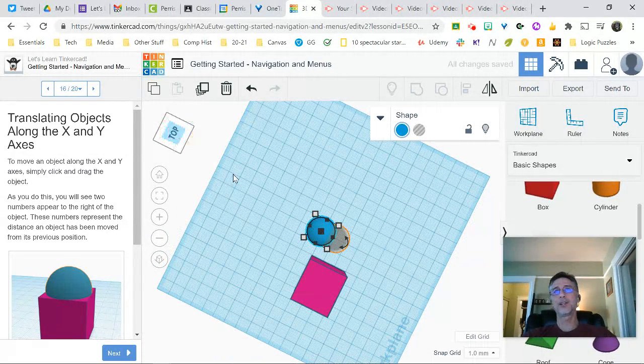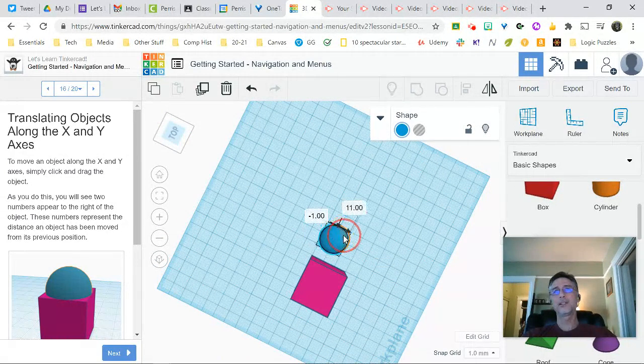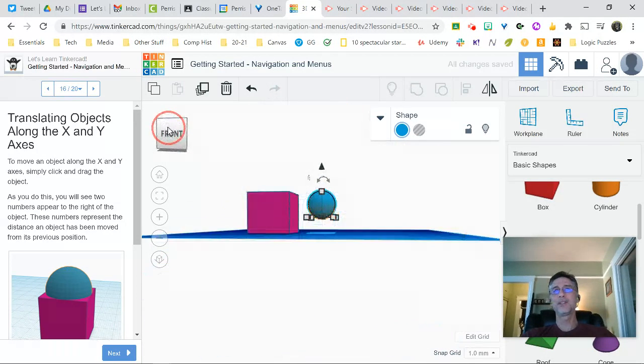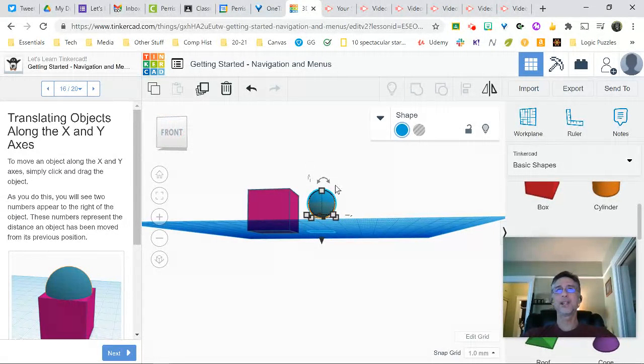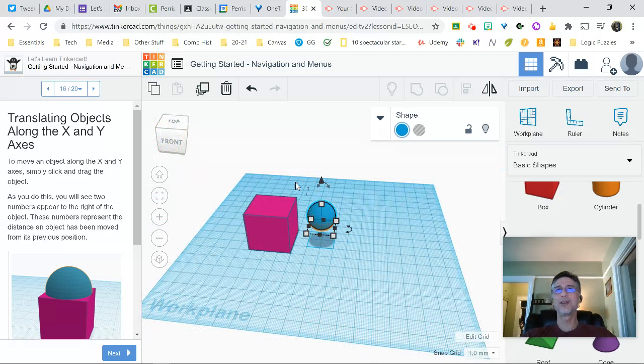Okay, still not good. I need to drag it this way so that it's inside the hint. I probably messed it up when I was going through the previous parts of this lesson because I was moving things around quite a bit. Let me just rotate that around and see how we're doing. Okay, it looks like I need to move it just a little bit down again.